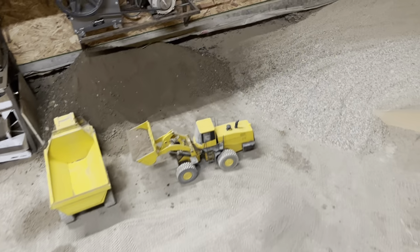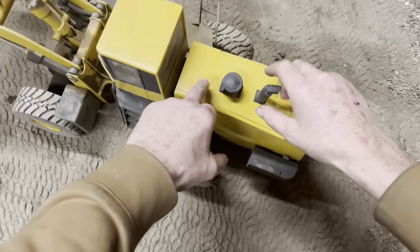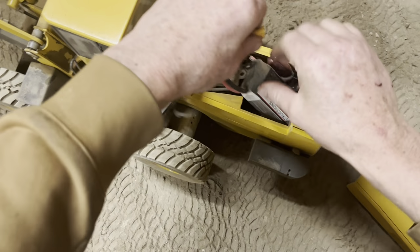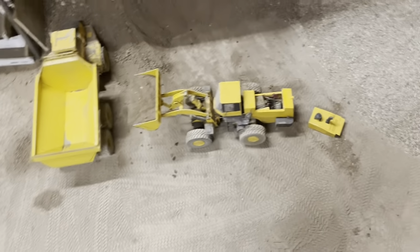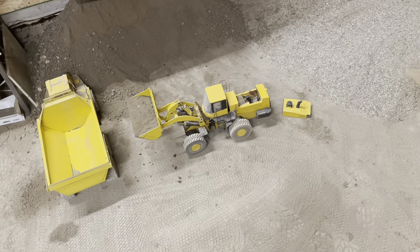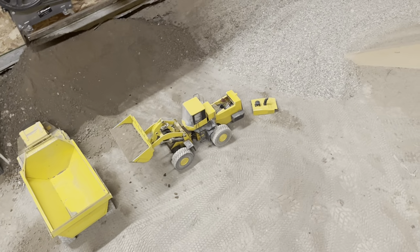Oh, battery's about to die. Fine working model here, put out by Pumatech. I think it was circa 2013. Discontinued now. It works great.